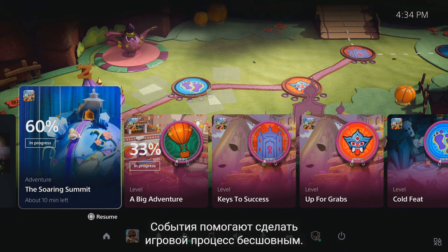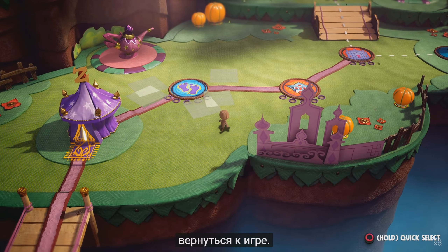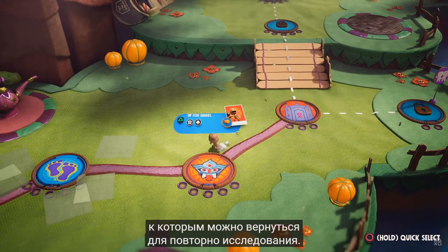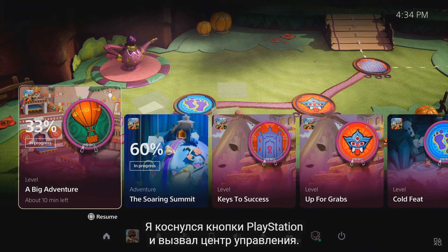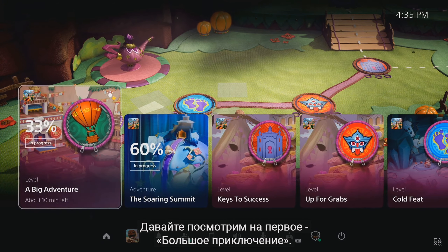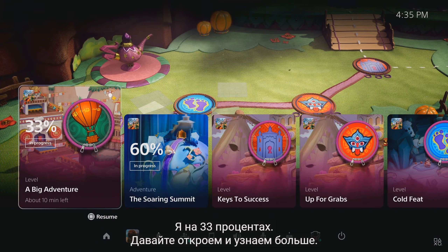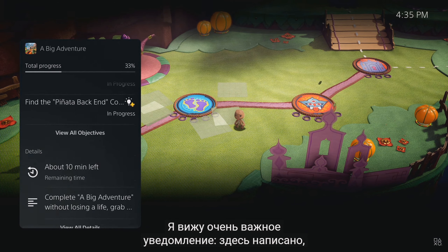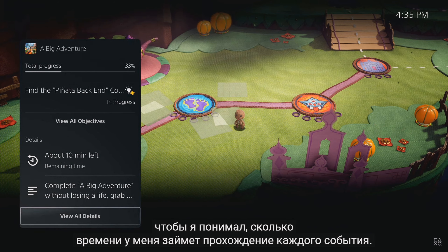Activities are part of the plan to remove barriers to gameplay. Let's get an example of one way they're used in Sackboy: A Big Adventure. With a tap of the PlayStation button, I'm back to playing the game. Sackboy: A Big Adventure is packed with things to discover, and each level represents one type of activity I can play, many of which I can go back to later to discover more. I can see a number of available activities, both active and suggested by the system. Let's take the first one, A Big Adventure, as an example. I can see that I haven't quite completed this level yet — I'm at 33%. Here I can see more information, including key objectives I haven't met. And I'm seeing a very important piece of information: it says about 10 minutes left. This is PlayStation 5's personalized playtime estimate, giving me an idea how long it will take me to complete this activity.